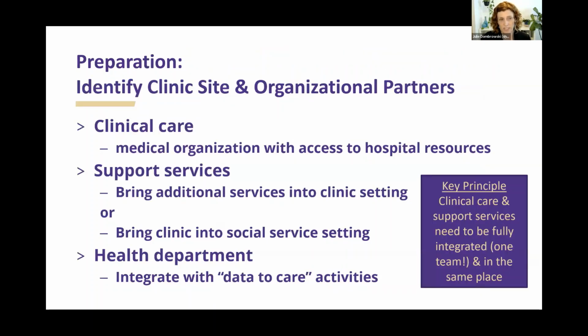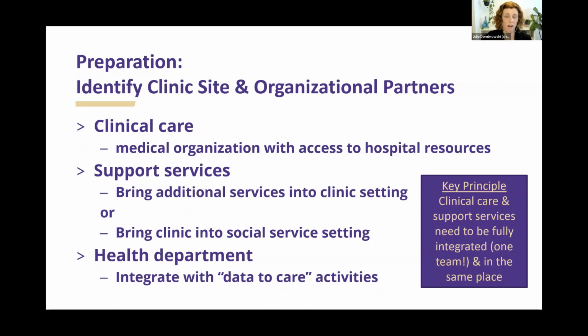So the first step in preparation is identifying the clinic, site, and organizational partners. And I think for any low barrier clinic, you do need to have a clinical care partner, somebody who's delivering the clinical care, a medical organization with access to hospital resources, especially since many patients are quite complex, may be seriously ill. It is important to have access to appropriate inpatient and emergency services. But I don't think this needs to be an infectious disease physician. I think it could be a primary care physician who does HIV care, or perhaps advanced practice providers. It'd be interesting to see more examples of that.